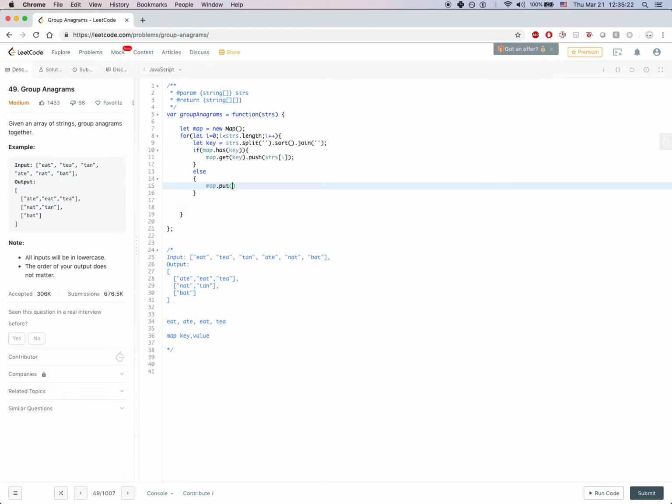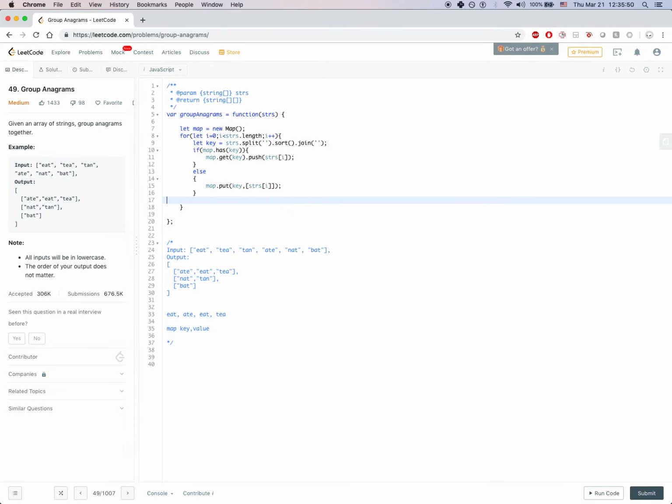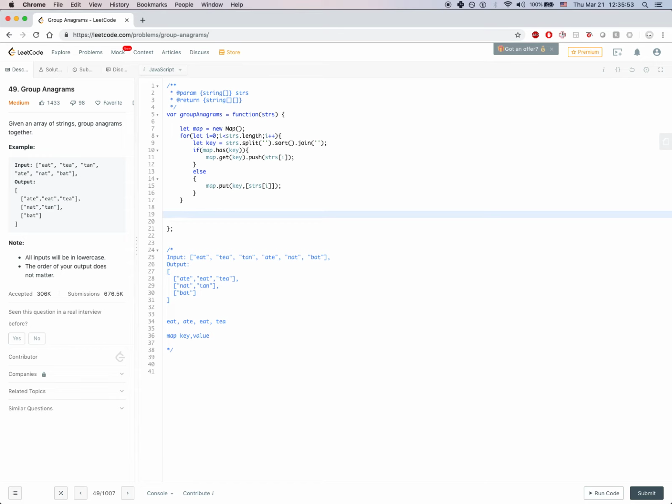So we need to have an entirely new key value pair entry: the key, and then an array with the string. Now this will give us a map that has the key value pair.